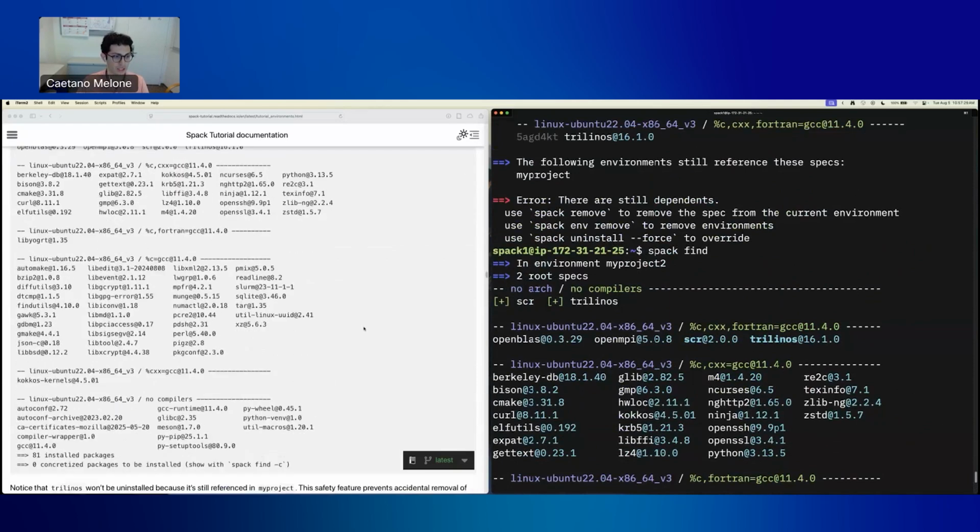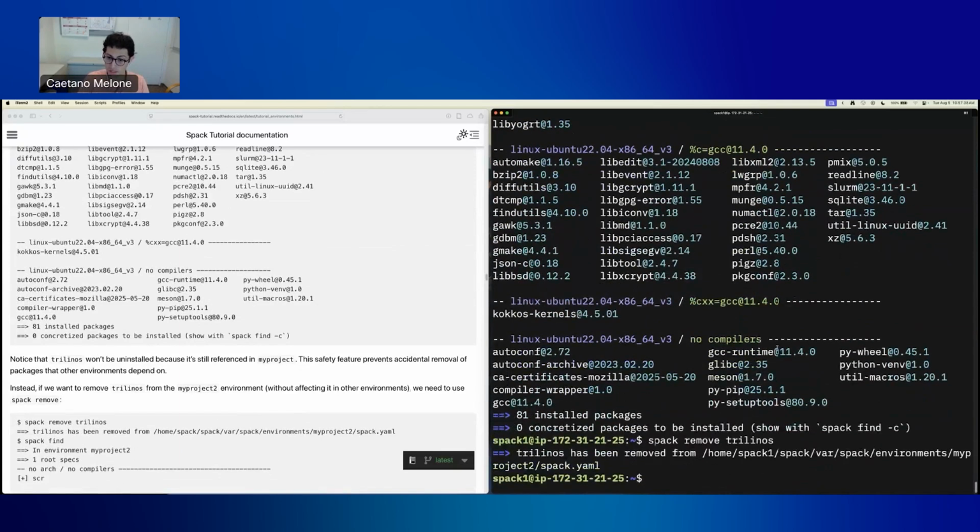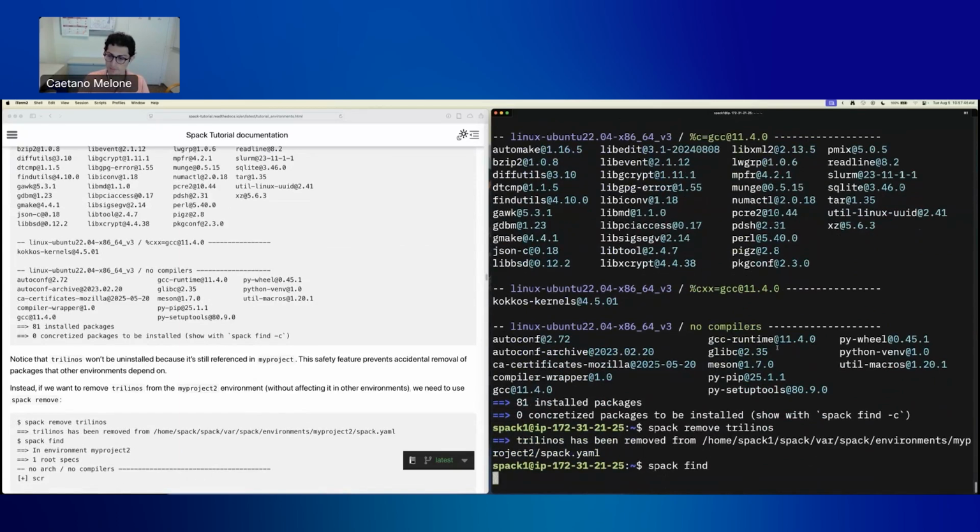The correct action to take would be to run Spack remove Trilinos, which will remove the reference of Trilinos as a root spec from the my-project-2 environment. And let's run Spack find again.